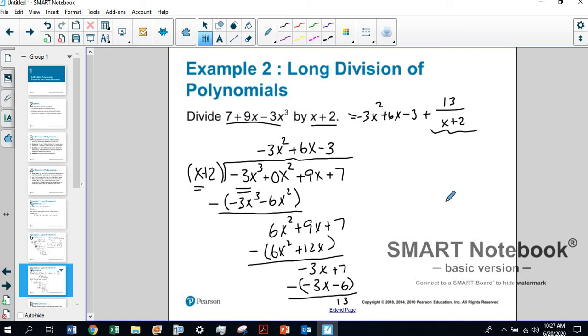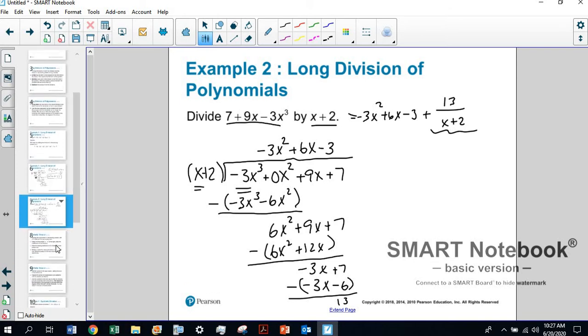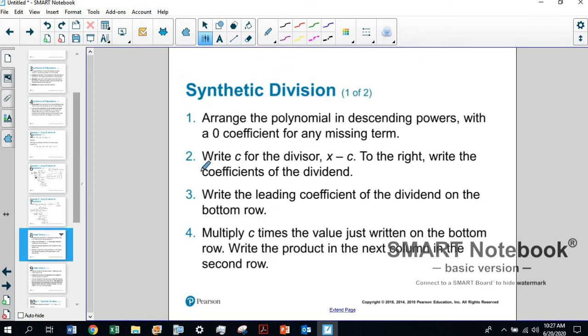Okay? All right, so now let's take a look at synthetic division, which is a shortcut version of long division, because all that really happens is we're looking at the numbers here, the coefficients, as long as we're in the right order. But this only works for divisors that can be written as x minus c. So if you're dividing by x minus 2, then c is equal to 2. But if you're dividing by x plus 4, then c is what? It's minus 4. So you've got to use it that way, okay?